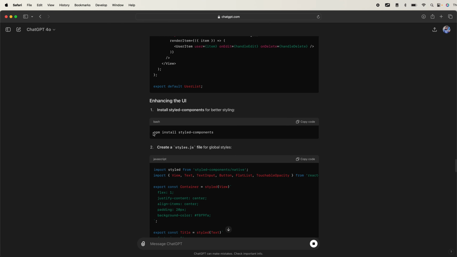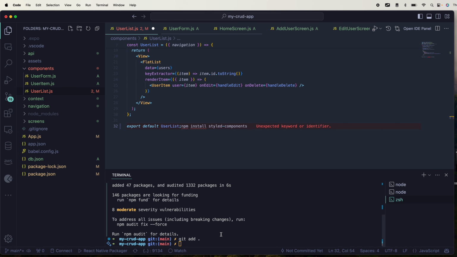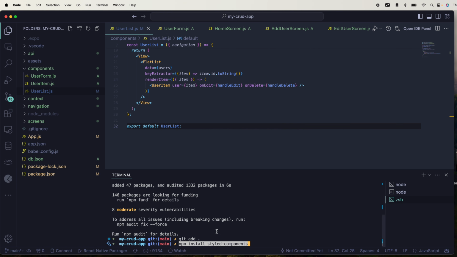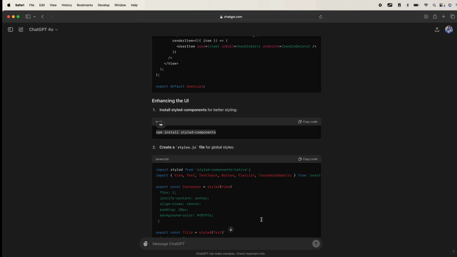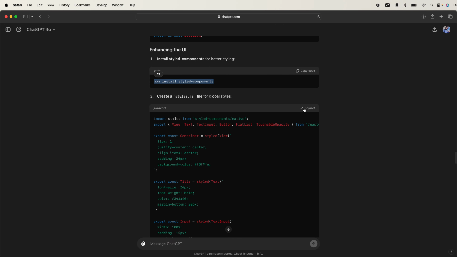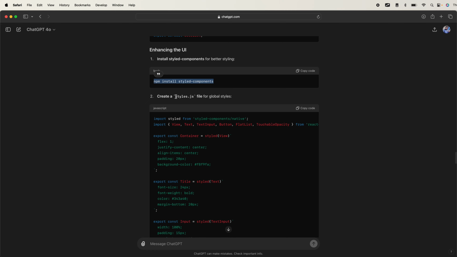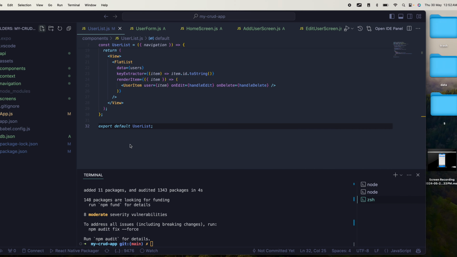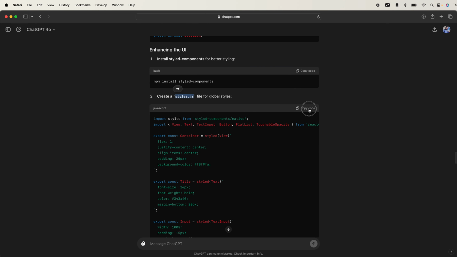Later, styled components, you want. It should be the first thing you do. Styled components. Tailwind, I should ask for actually. Tailwind. styles.js got created, global styles. That's great. Now where should I put this? In here? Maybe, not sure.